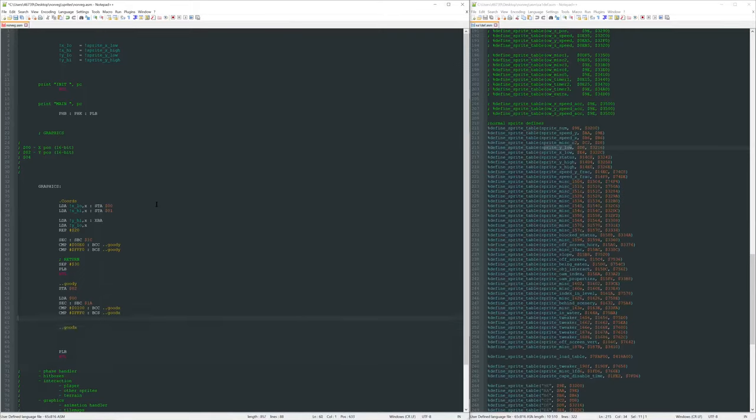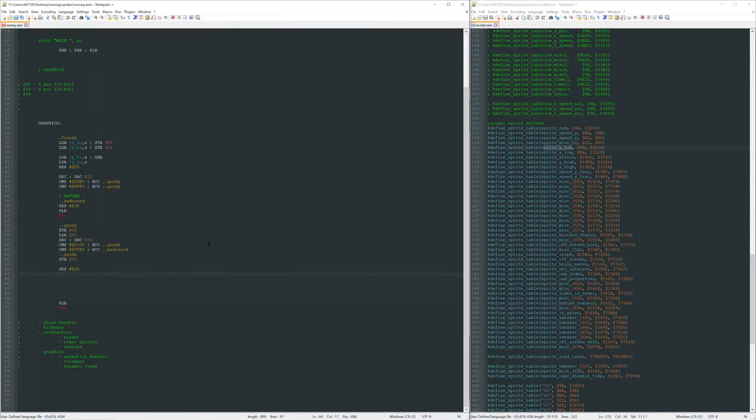Good X. Actually, to optimize a bit, we can do BCC, bad coord, and we'll put that here. Bad coordinate. Very bad coordinate. But if it's a good X coordinate, we just store it to zero. So now we have the on-screen coordinates in 0 and 2. Let's go back to 8-bit mode, and let's draw something here just to see if it works.